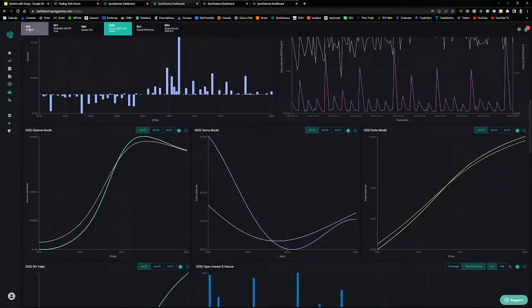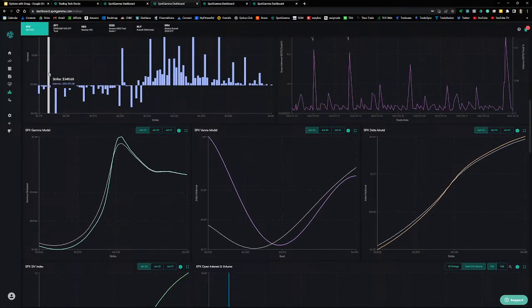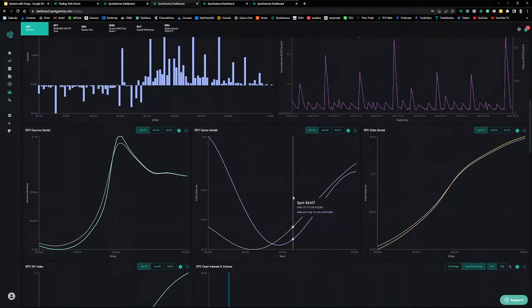So the Vanna model, let's go to SPX. So let's say price is trading around 44.15, 44.20, something like that. So the Vanna model is showing that in that case, market makers delta notional will be increasing. So you have to look at this Vanna model to understand that, and they want to remain delta neutral. So their delta notional increases, and as their delta notional increases, they have to sell futures to hedge their delta exposure.